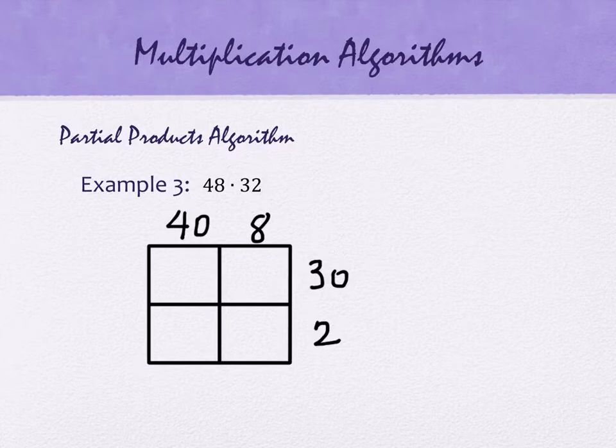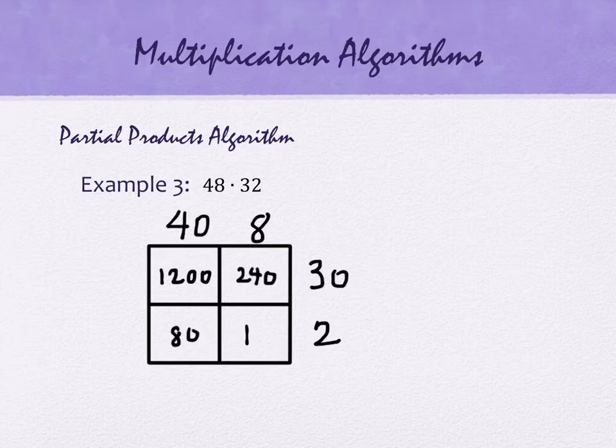And what we're going to do is inside every box is going to be the product of the row and the column that we're on. So this top left-hand box is really 40 times 30. Now, I'll show you a picture of this that actually makes more sense about why this is helpful in a moment. Let's just fill in the numbers because this is the efficient version of what this is doing. These are all the same numbers we had before. So 240 here, I have 80 here, and I have 16 here. And then in terms of adding these together, I'll write it out this time. We have something like this.